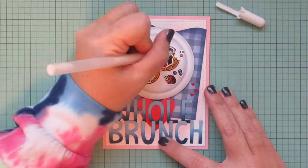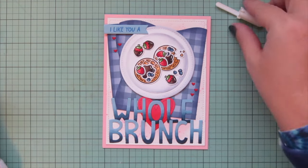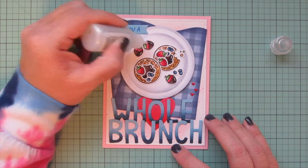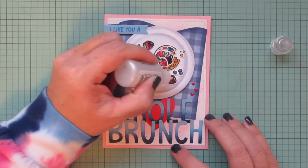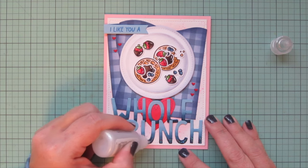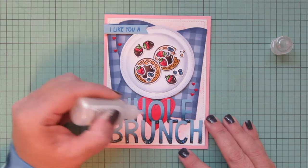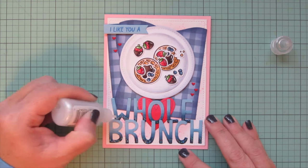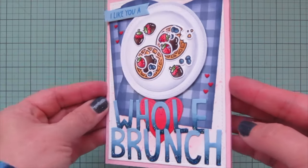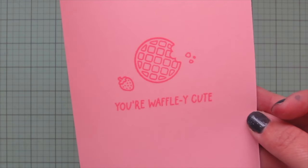To finish this card off I wanted to add a little bit of white gel pen detail to the chocolate, just doing some little lines and dots to indicate a shiny texture — sometimes two dots, sometimes one, sometimes changing the direction depending on the piece. Then I'm going to take some Stardust Stickles and add a little bit of that to all of my strawberries just so it catches the light when you tip the card. I'll also add a little bit to each of the letters making up the bottom part of my sentiment, putting it where the darkest shading is because that's where it shows up best. And that finishes up this card — I'll lift it into the light so you can see all the detail and catch some of that sparkle and shine, and give you another peek at the inside.